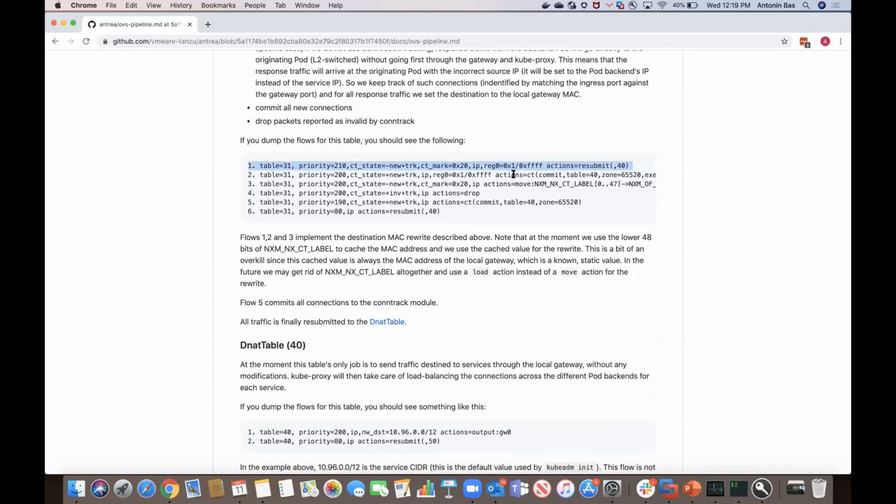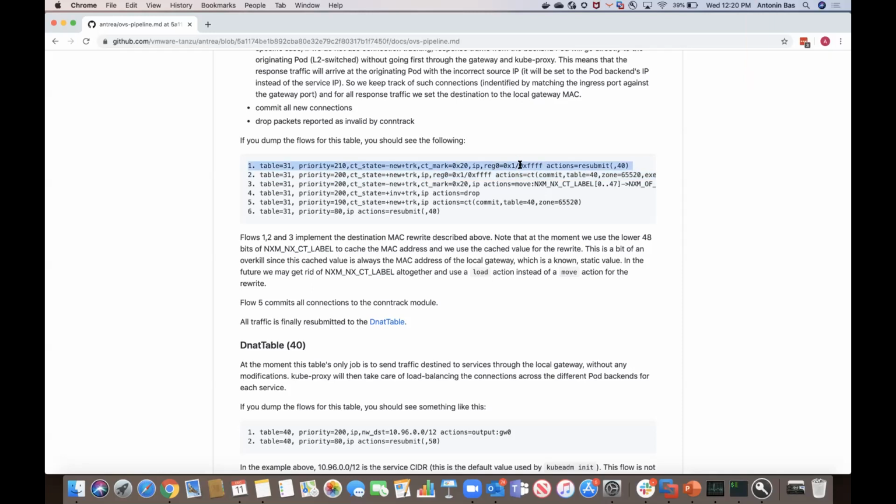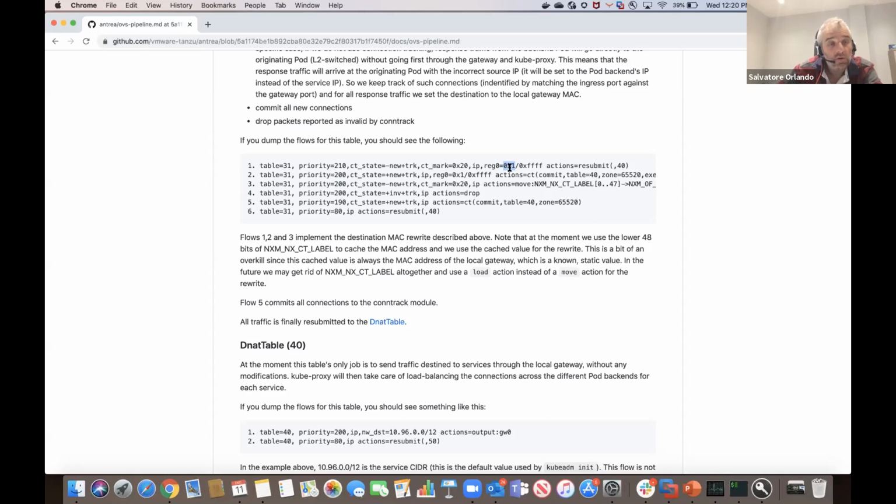I see. For traffic coming from pods, which is what we're interested in for that thing that I just described, we're going to hit the second flow. Sorry, the first one is from traffic coming from pods, return traffic from pods. No, the first one is for established connections where the packet is coming from the gateway, because register 0 is set to 1 only for that. Sorry, I must be confused. I thought you said earlier that the third one was for return traffic coming through the gateway, from a backend pod for a service cluster IP? Okay. So flow 2 is also going to be for packets coming through the gateway, but the conntrack state here is different. So that's going to be for new connections. This one's for new connection, okay. For established connection.